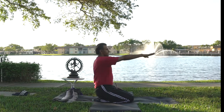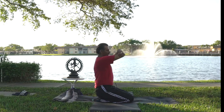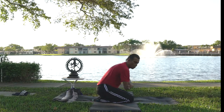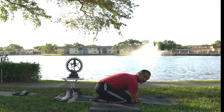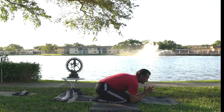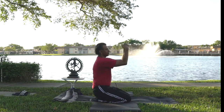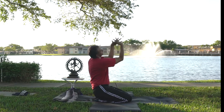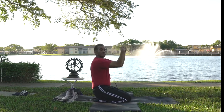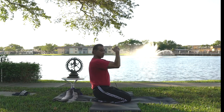Now, extend the arms out in front. Interlock the elbows and place the elbows onto the ground close to the knee. Keep the elbows stationary, interlace the fingers, and create a tripod. So if you were to look down, your tripod must look such as this. Fingers interlaced and palms open. This is your foundation. This is what's going to keep you on the ground stable.